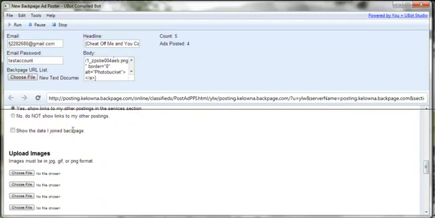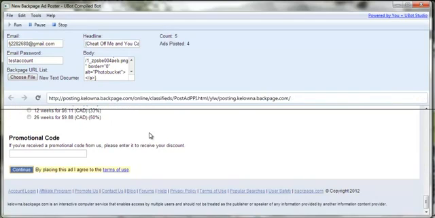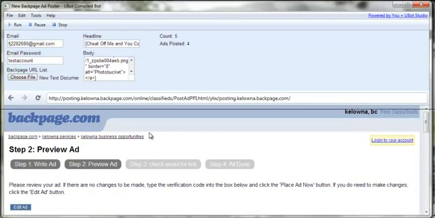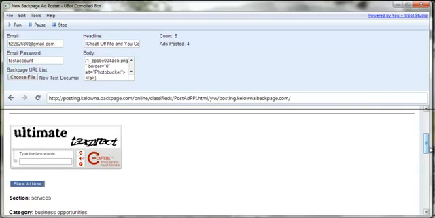It's going to put the next one in. Then it's going to click the do not show links to other postings, because you don't need a long list of all these other ads you've done. So it automatically knows to click that because it doesn't need to show it. It's going to beat the captcha. And that ought to do it. And then it logs into the server in the background. You won't see any action happening. It just does it in the background.